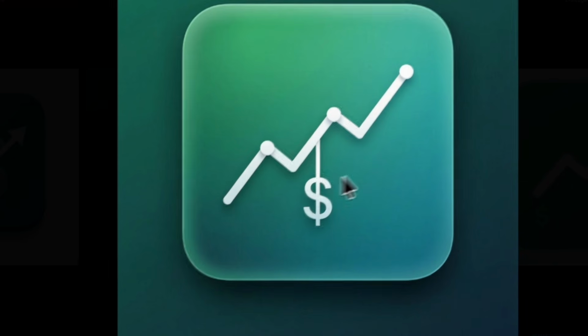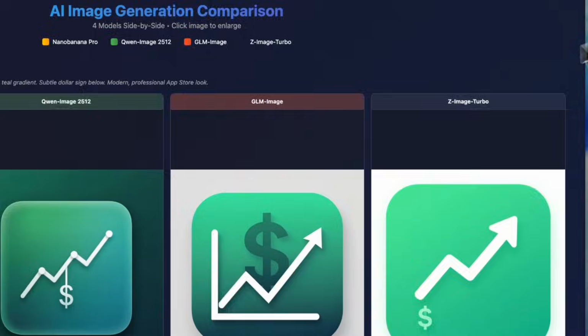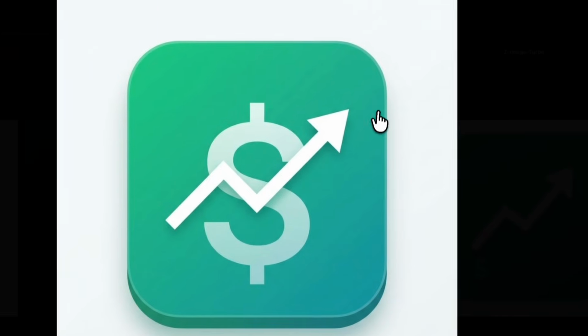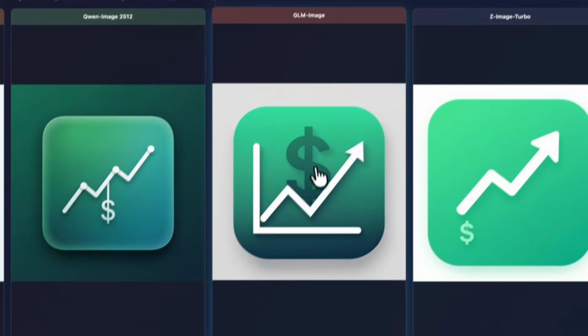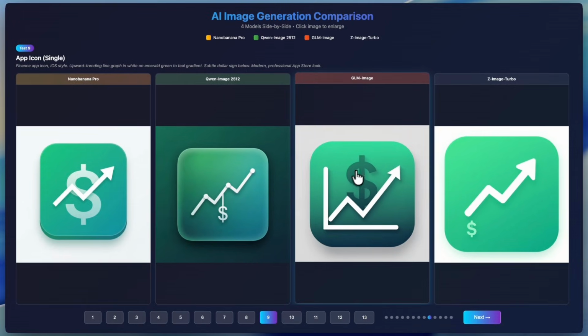Yeah, I'm not sure about this one. Also, Z Image did not do a great job. Not even Nanobanana Pro did a good job here. So yeah, but it could be a use case. I think icon generation is definitely something you can try with this model.